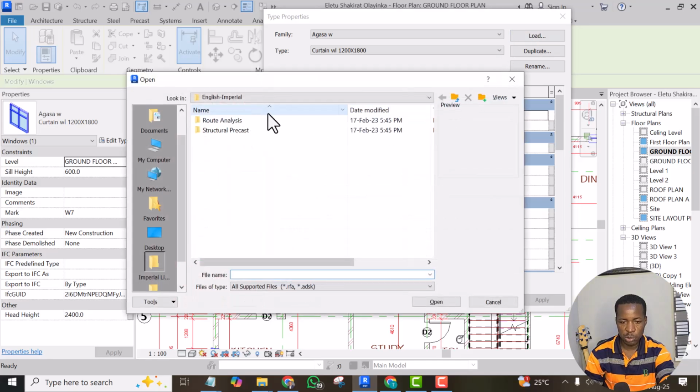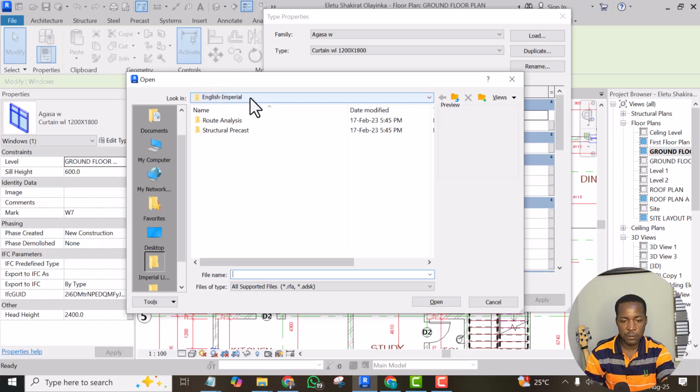This loading will take me to the Revit folder. There are other ways you can go to Revit folder, but this is just one of the ways. Just try and load Revit family, any Revit family, door, window, whatever.